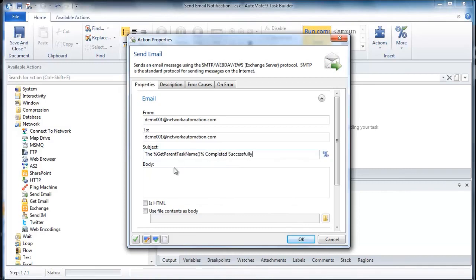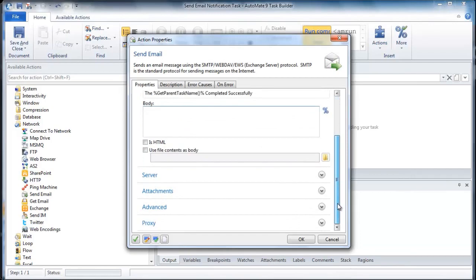So that AutoMate will basically generate an email stating that the task name has completed successfully. In the body of the email, you can enter whatever information is necessary as long as it applies globally to multiple tasks for notification.